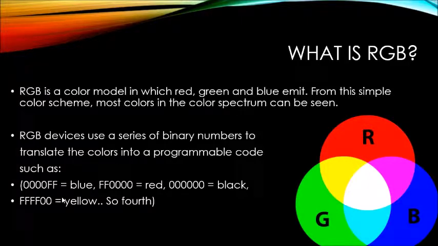On this slide are some examples of what certain colors are. So blue, for example, is 0000FF, which is equal to just standard blue. FF0000 is equal to red, and so forth. And this is the number for black, even though black isn't actually a color the LEDs can produce.